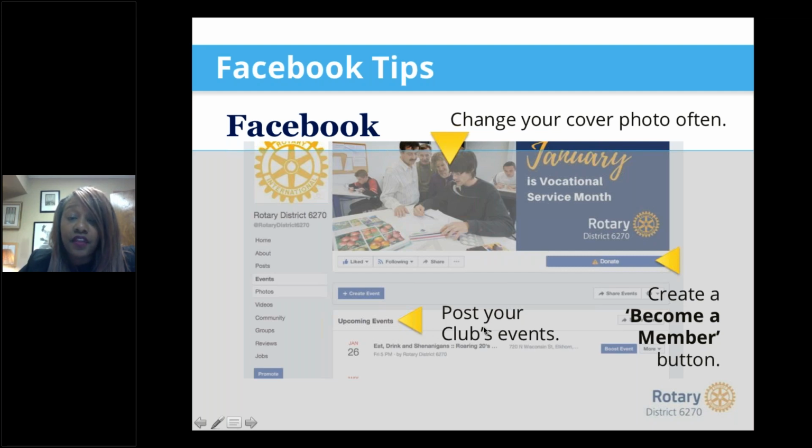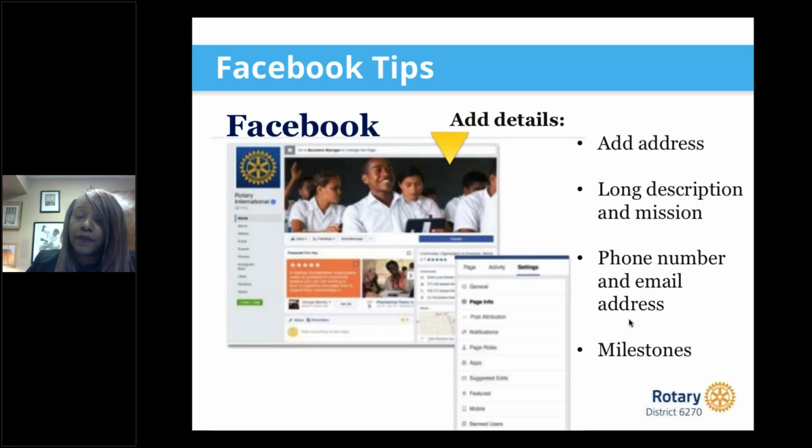Posting events is another great way to stay connected. And then you can also create a become a member button. So that's another way to feed your membership for your particular club. So just on your personal club page, there are 3 ways to create engagement with your community. A few more ways.